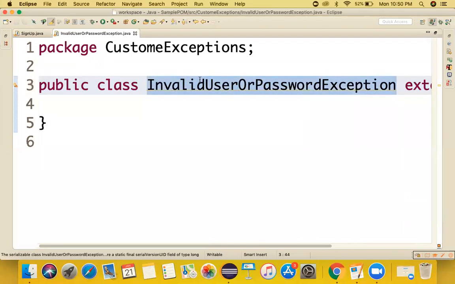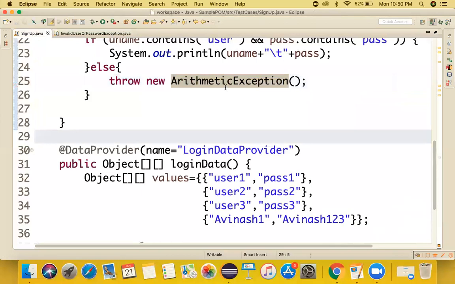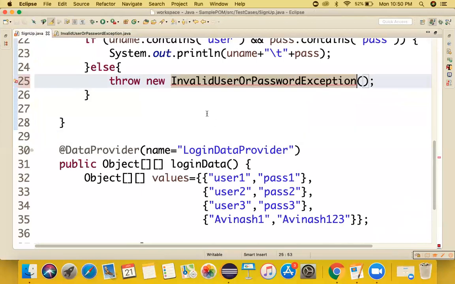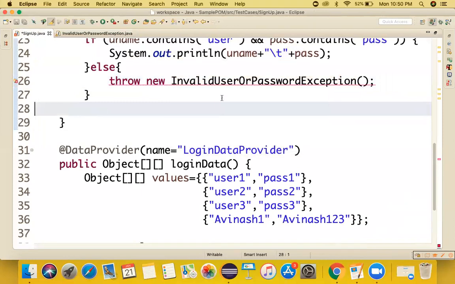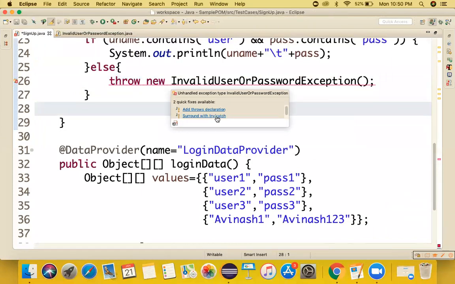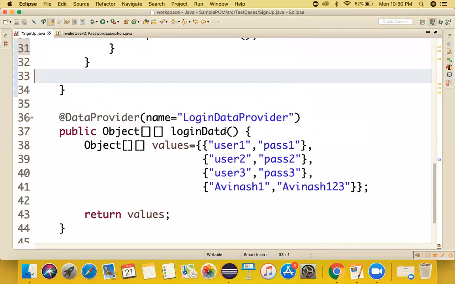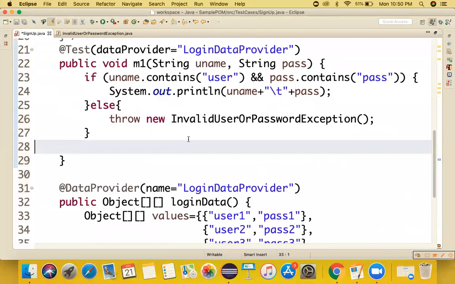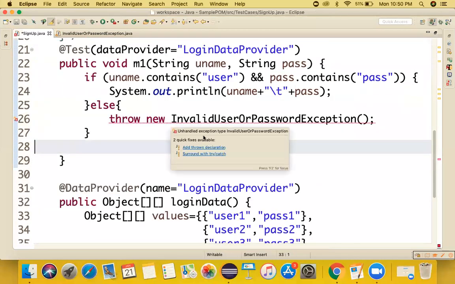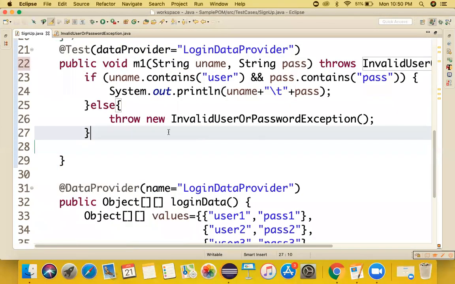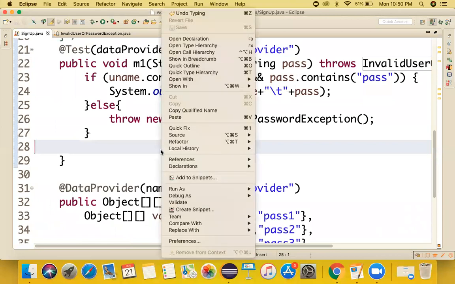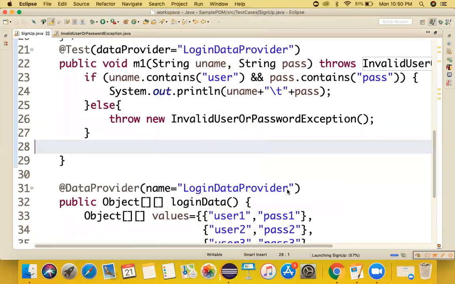Done. Now we can throw this exception from this method, and let's import it. Okay, we are not going to surround this with a try catch block. Perfect. Now our test case will throw the customized exception.